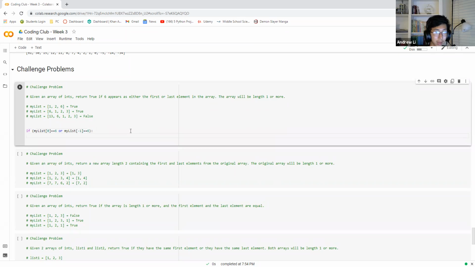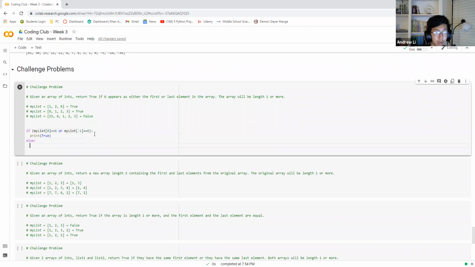And then if either of these cases are true, we will print true. And then else print false. So let's see this my list here.